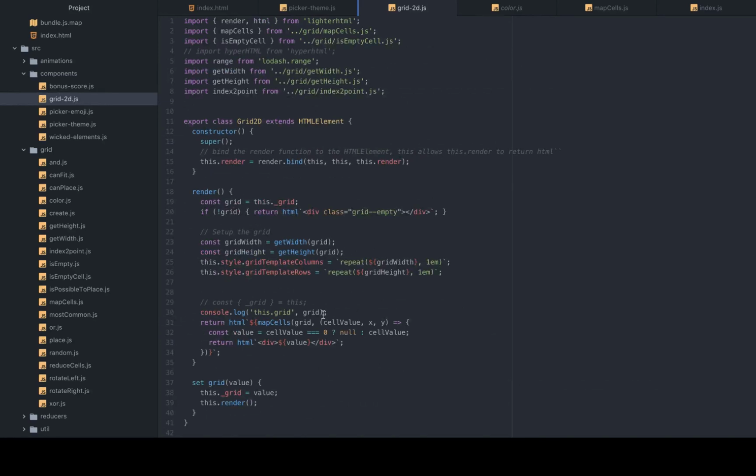I really like hyperHTML, but lighterHTML is actually what I want. I don't need or want any of those extra features that Hyper provides. I just want the basics. I want lighterHTML. It is small, fast, and does exactly what I want. And its syntax is even easier to use than Hyper, so win all around.